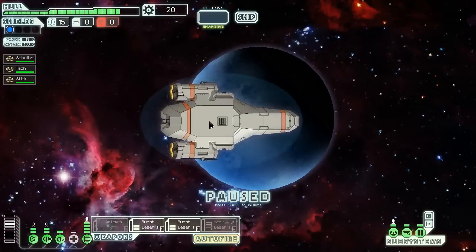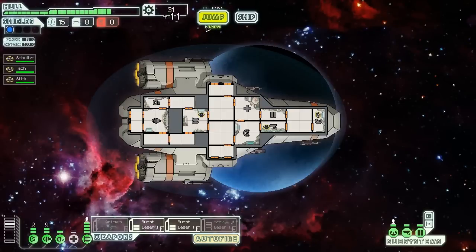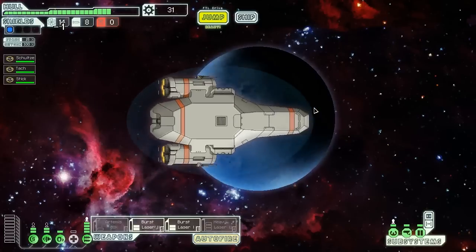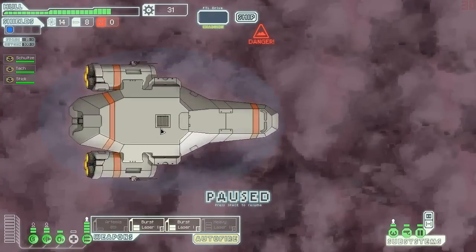We'll jump ahead here. Try to dislodge the ship by shooting at the rocks. Okay, we got 11 scrap instead of anything of value. And we actually took damage to our ship, which kind of sucks. But, you know, what can you do?